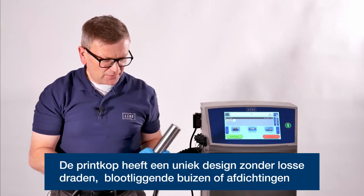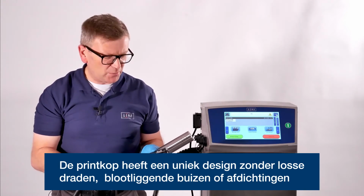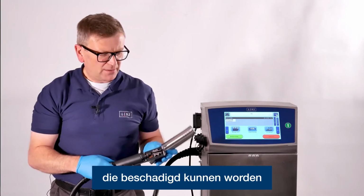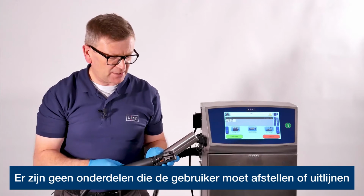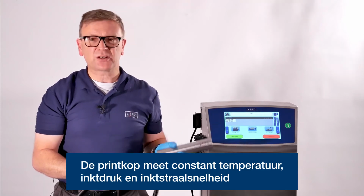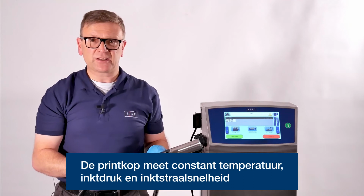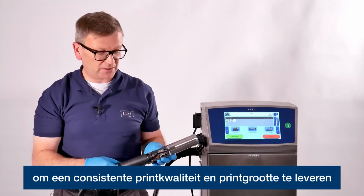The unique design of this printhead means that there are no loose wires or exposed tubes or exposed seals to be damaged on the printhead. There are no parts to adjust or align. The printhead doesn't need any adjustment by the user, and the printhead constantly measures temperature, ink pressure and jet speed itself to deliver consistent print quality and print size.